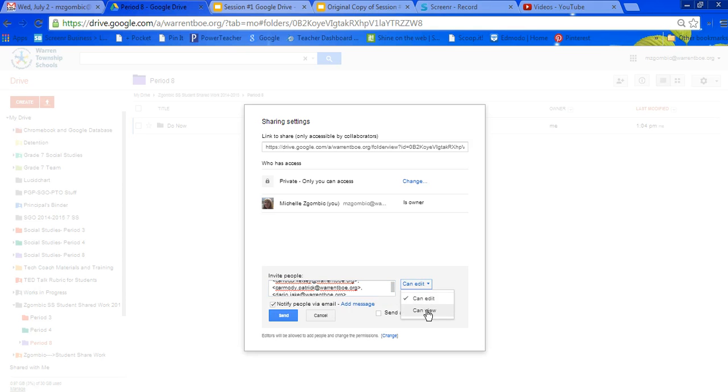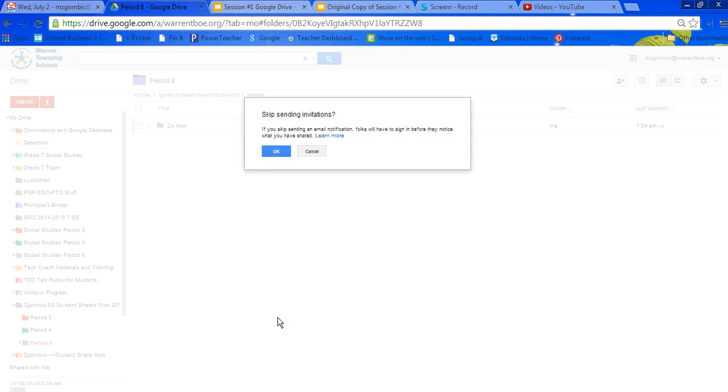I do not want to give them editing rights to the documents in here. I've kind of trained them to make a copy of it themselves, so they're going to make a copy of all the work in here that I want. Otherwise, it's directions, it's worksheets, it's anything I'm sharing with them. I'm not going to notify them through email. I don't think this is worthy of a notification. I think emails are more important for announcements and stuff. So I'm going to deselect that, click OK.